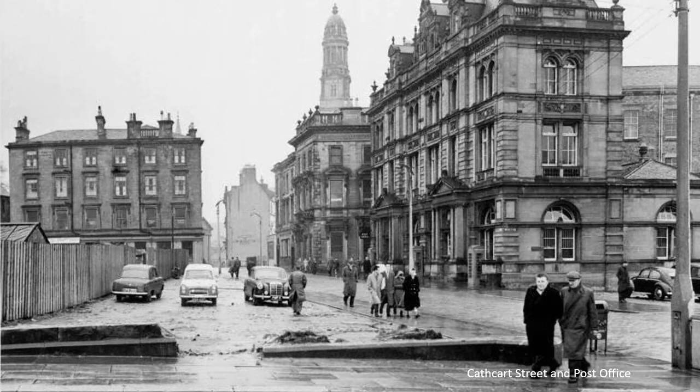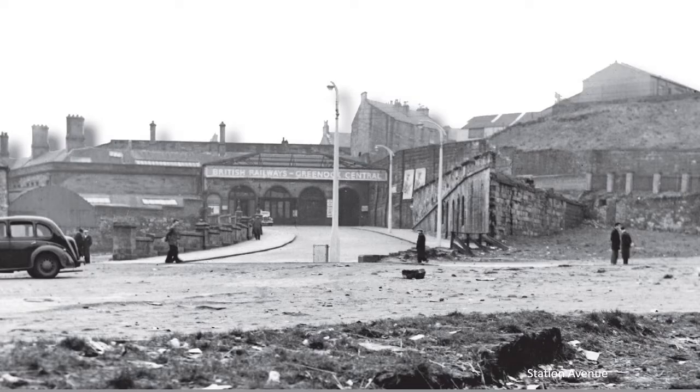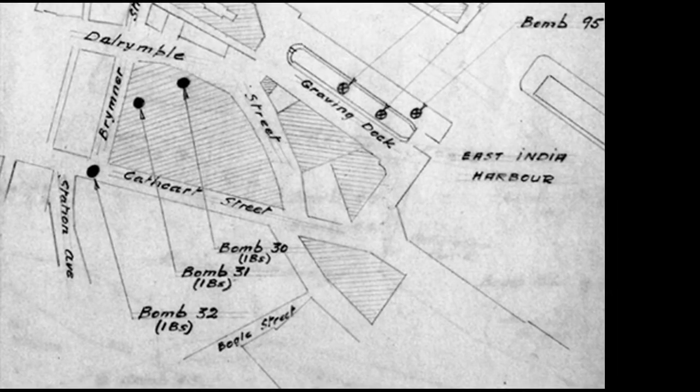Walk past the James Watt Vanderpool, which used to be the Greek post office, and the buildings on the right. We come to Station Avenue, which leads up to the Central Station. Looking at the photographs here you can see just how much damage was caused. The two photographs showing the area after the war give a clear indication of the damage as well. This was where Black's tenants, which later went on to become part of North Face, had their business premises. The sugar exchange for which Greenock is famous was also here, where they bought and sold the sugar stocks.